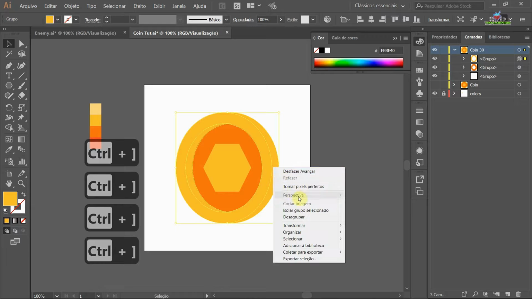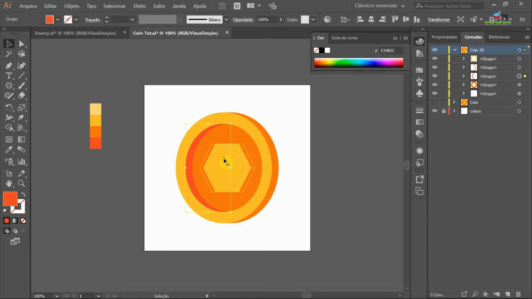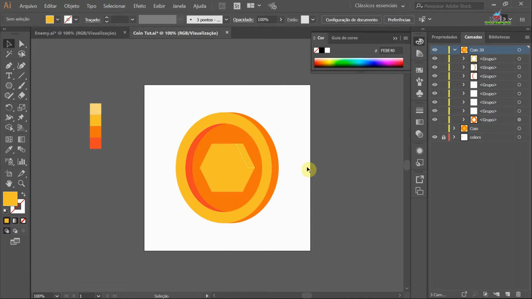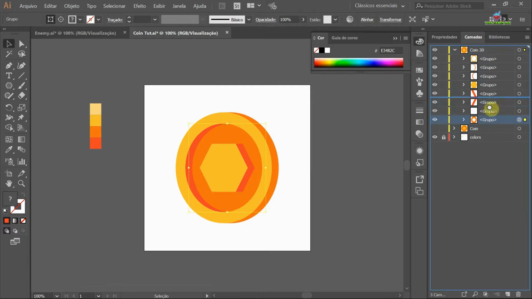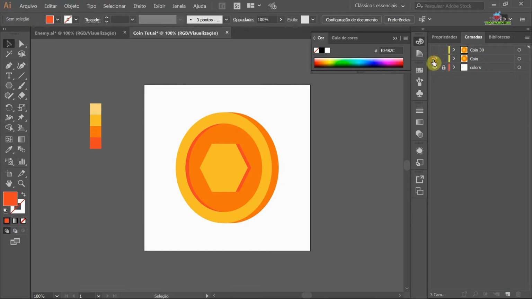So now I have expanded the selection. I'm now moving some pieces around, adding back the colors to it. So you can see the hexagon. I'm gonna select the sides, and I'm gonna pick the darker color. So with this, just give me 1 second. Yeah, there you go. So by doing so, I have the coin rotated 30 degrees.